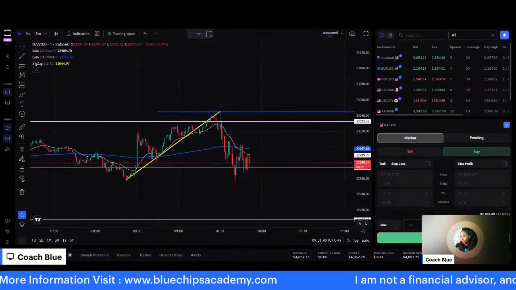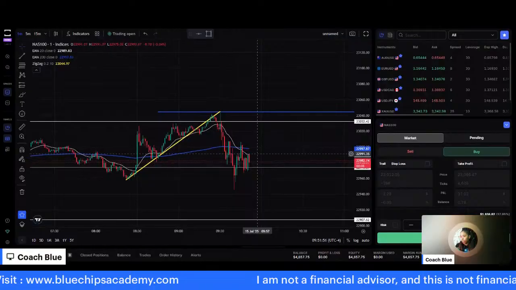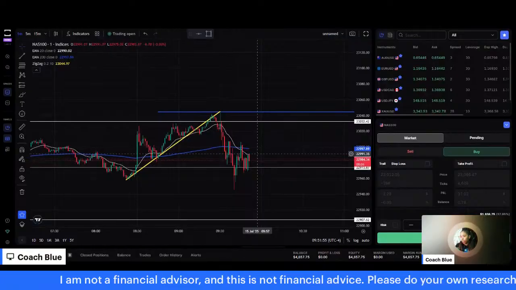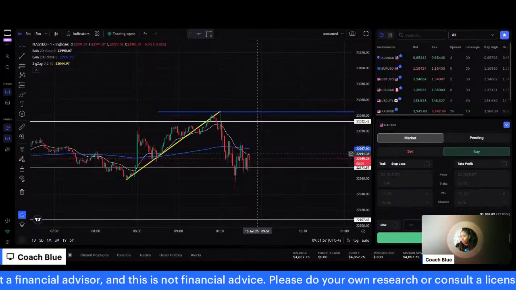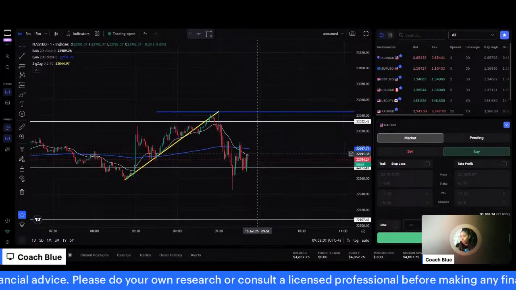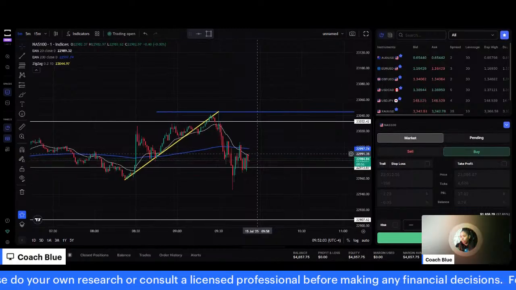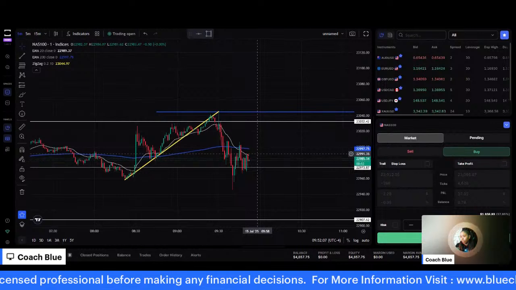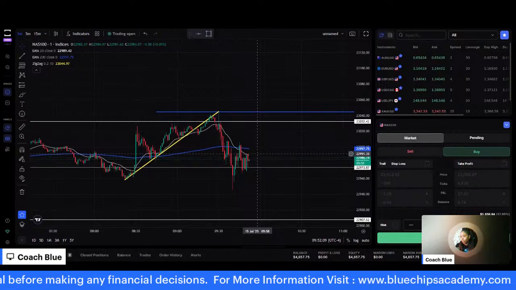And that goes to our average true range. We talked about that a couple of sessions ago, right? Knowing your average true range. I think with NAS it's about 1,500 pips or something like that. So again, we're not forcing anything.